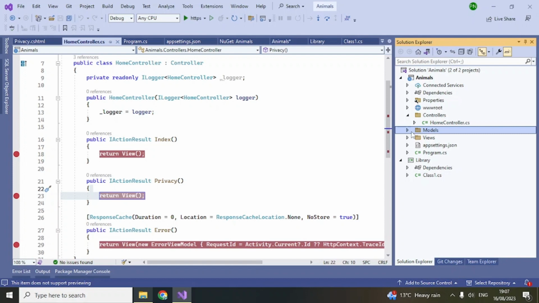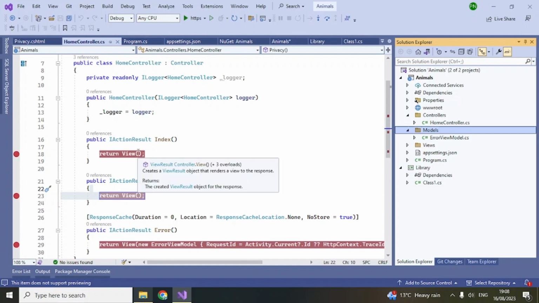Model holds the data for you. Okay, so when you interact with a database, right? If you're bringing something from a database or from an API, you are getting some data, right? You want to keep the data somewhere, so that data has to be stored in an object, right? So the class for those corresponding objects needs to be defined within models. Yeah, so you can create different model classes here, and then you create objects for those classes and use those objects to store that data. And then why store the data? Because you want to use that data, right? So first you need to store it somewhere. So store it in an object and then pass it to a view.